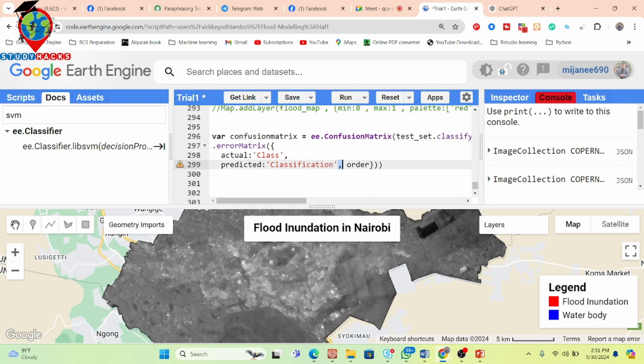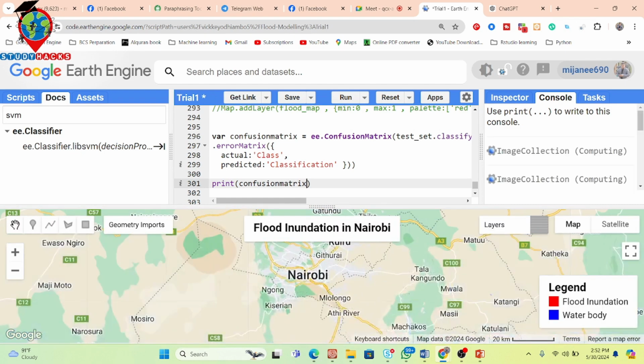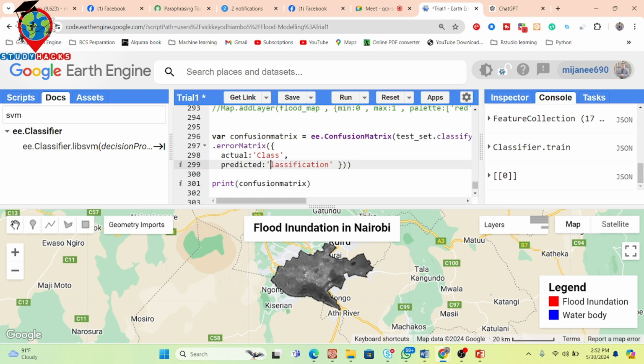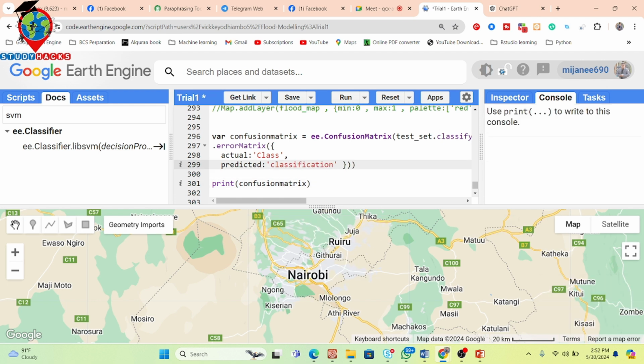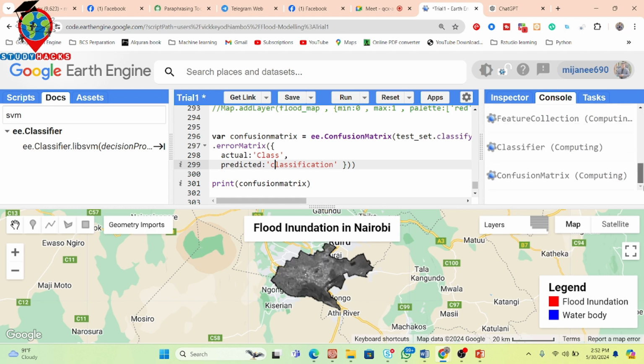Now print this confusion matrix above. Okay, we can get this type of thing.